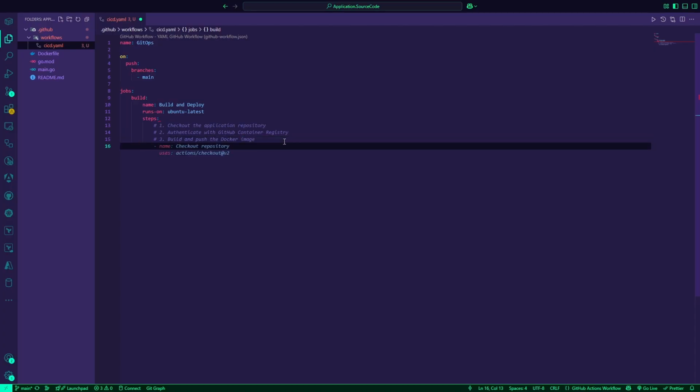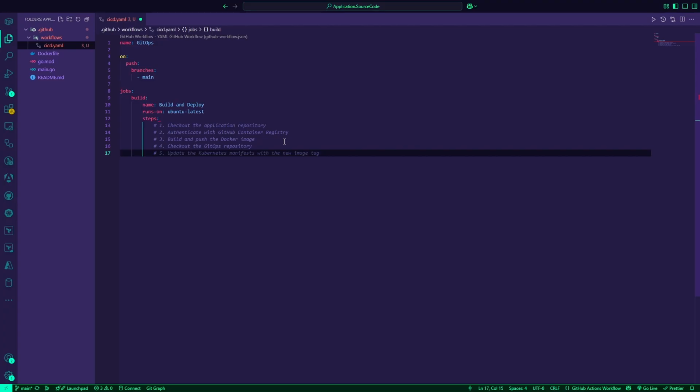So the fourth step would be to check out the GitOps repository. And as we know, we need to update the new image that we want to deploy. There are multiple ways you can do this update.